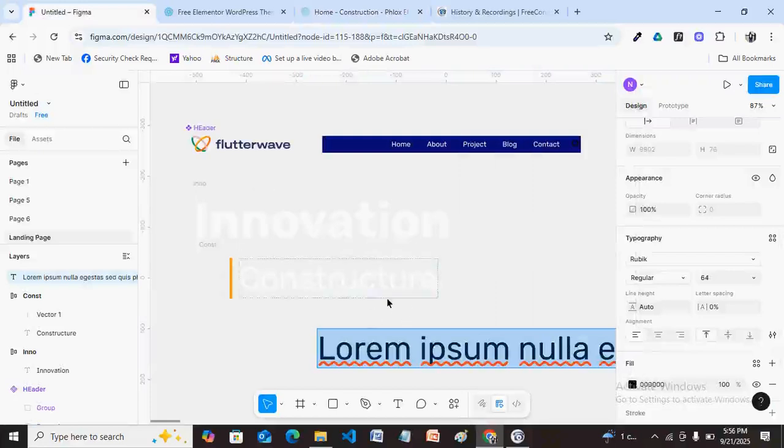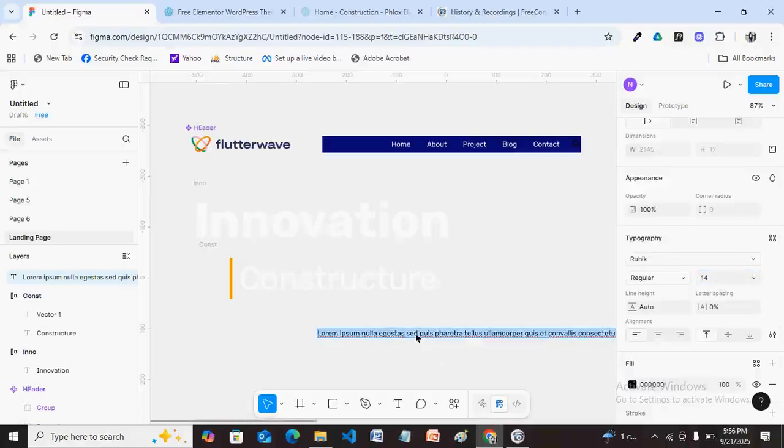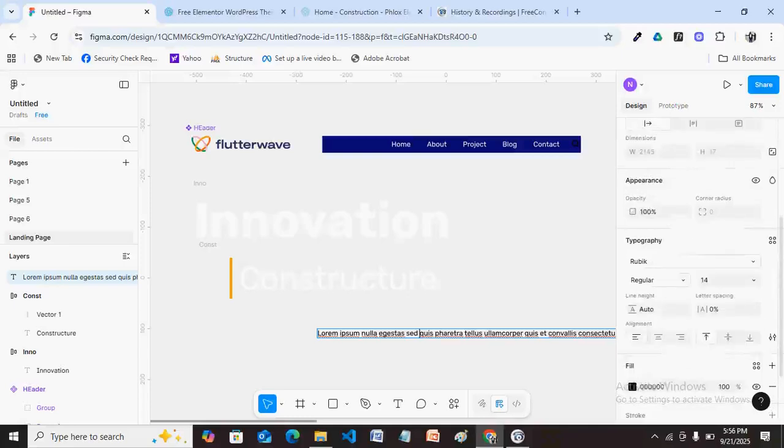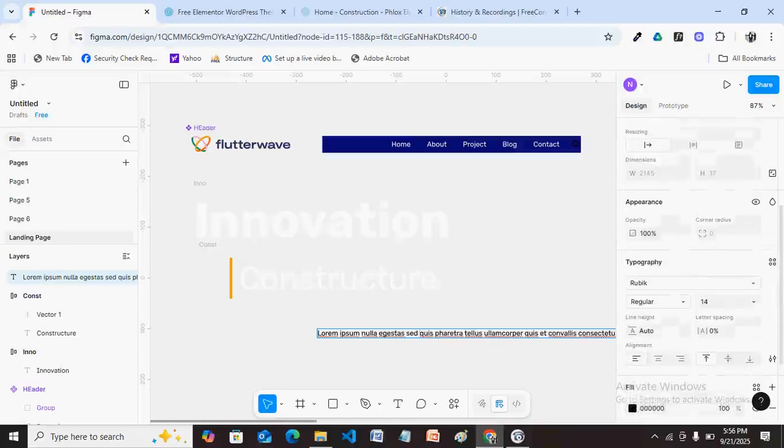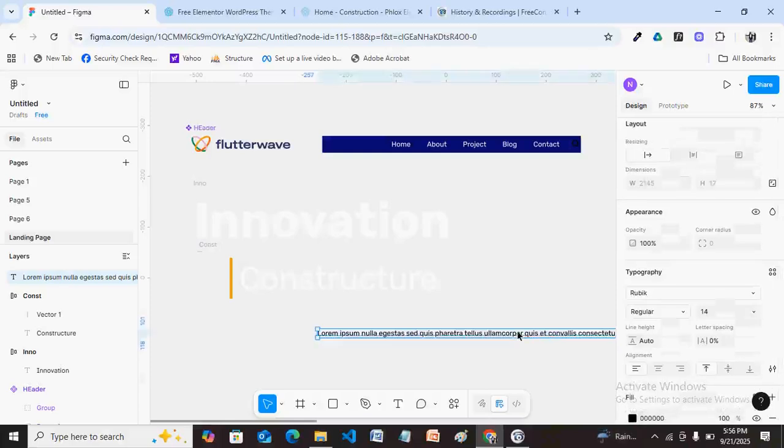It's because I said this size was 64, so it's still retaining the size of what I did earlier. Let's make it maybe 14 or 12. Let's say 14. So we have this, and then let's break it down.